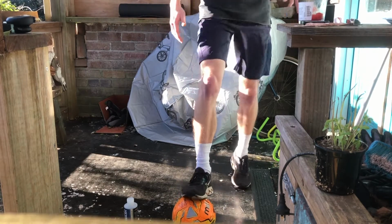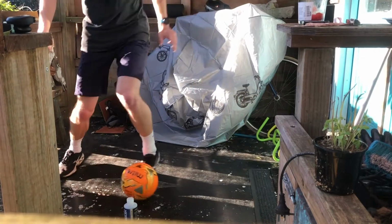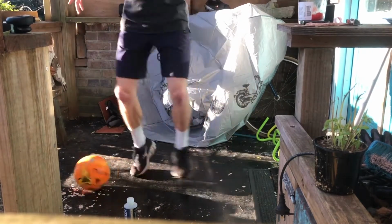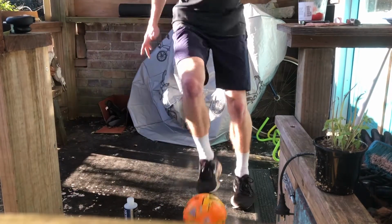If we do a drag back on the right foot, it's our right toe that brings it back over. As you can see, I'm always collecting the ball with my right foot on the edge there. Do this one twice if you need to as a team, to make sure you do it properly and do it slowly.